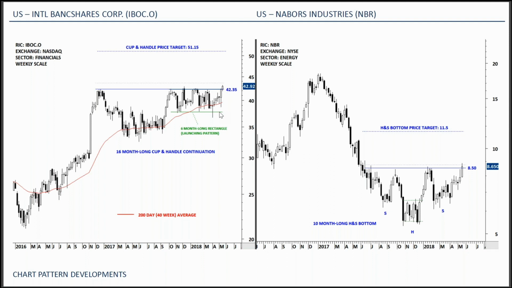So a breakout from this is likely to produce a nice directional movement. Energy stocks are doing well. Here is a major head and shoulder bottom, several tests of the chart pattern boundary. We are right at the edge of this neckline, ready to confirm a breakout. These stocks have been highlighted in the previous reports.